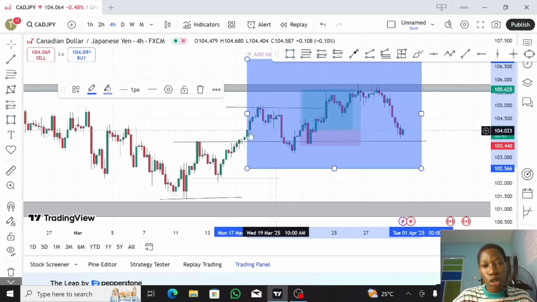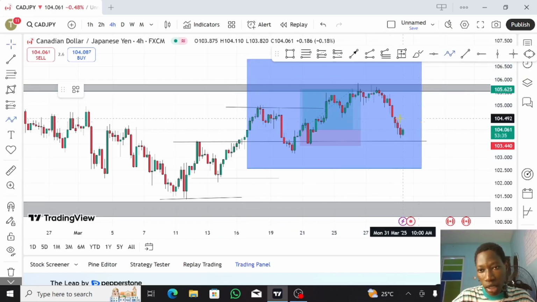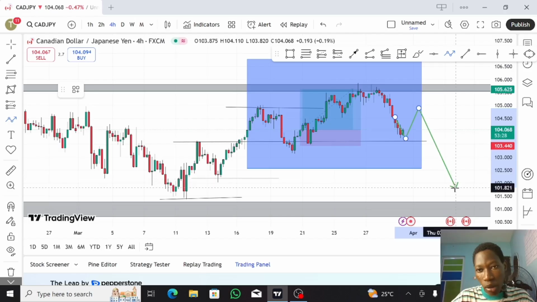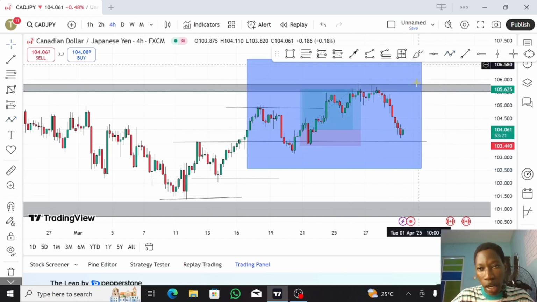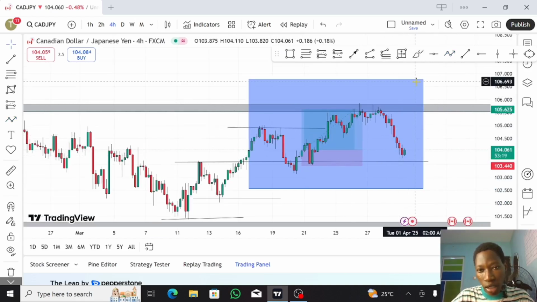It's called the head and shoulders pattern, right? This is the first shoulder, the head, and if the market does something like this, here will now be the second shoulder, right? And then the market starts coming down. I'm just saying, the market can also do something like this, whereby it will decide to break above this resistance. Do you understand? Break above this resistance, it's up to the market.